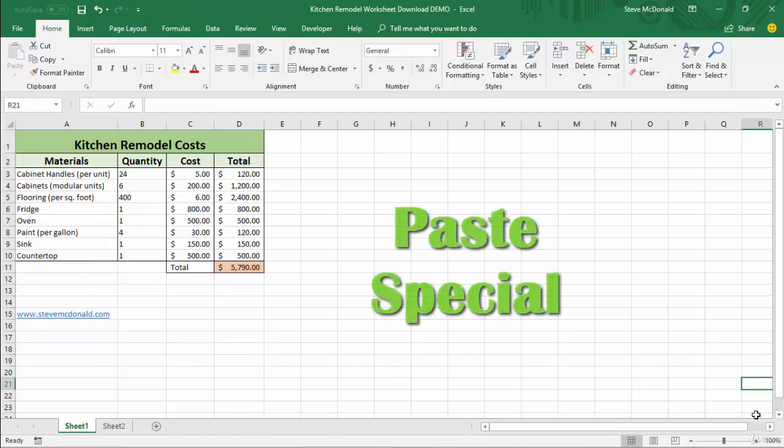Okay, in this video we're going to talk about Paste Special. And if this is something you're familiar with, you know that it is very powerful for a lot of different reasons beyond just your simple copy exactly what you see and paste exactly what you see. And I'm going to give you a whole bunch of examples and different scenarios where Paste Special can be really valuable to save you a ton of time.